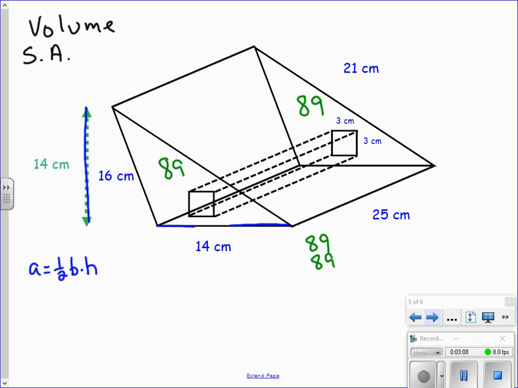But for the volume right now, I just take the 89 and multiply it by 25, and I'll have the volume. So it's much easier to find the volume because I have to find the area at the front anyway. So 89 times 25 gives me a volume of 2225 centimeters cubed, because we're in the third dimension, so we have the power of 3. Now, surface area. Well, I've already got the first 2 panels of the surface area, so I've got a head start.